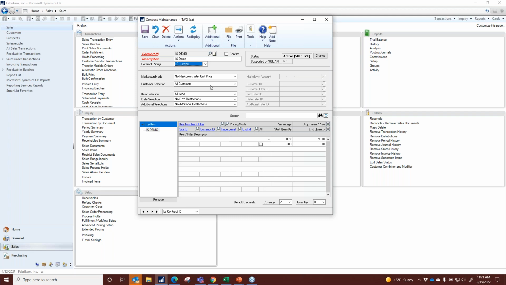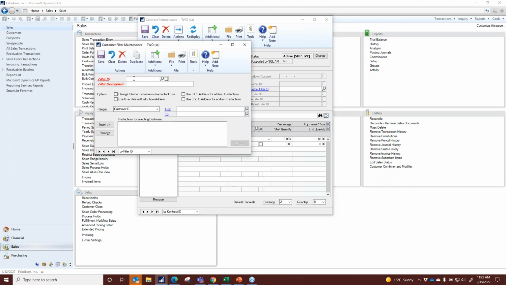Filtering is also huge with Omni Price. This is what's going to save you some of that legwork as far as, you know, creating a million contracts. You can create filters to put on your contracts. So in this case, I could have my particular price sheet or this contract good for every customer that I sell to, maybe just to one specific customer. I could sell to my national account customers, or I could create a customer filter. And if we drill into our customer filters, we're going to pull ranges directly from the customer card.